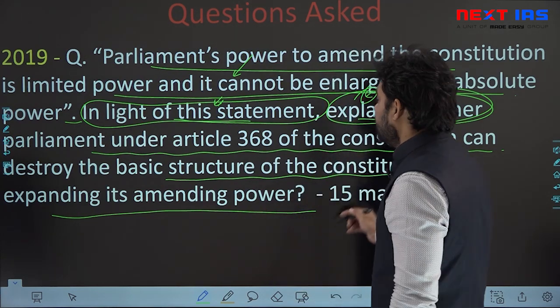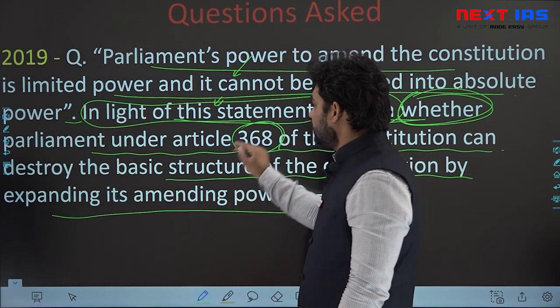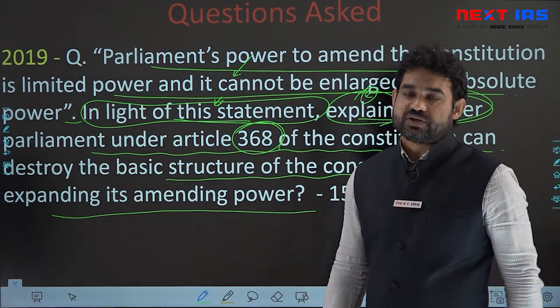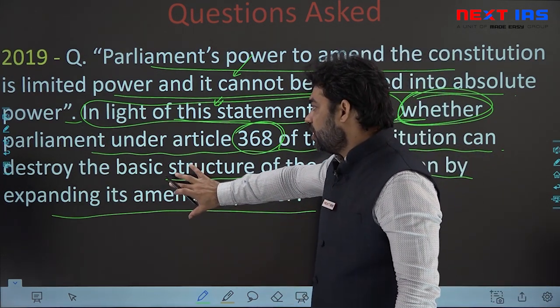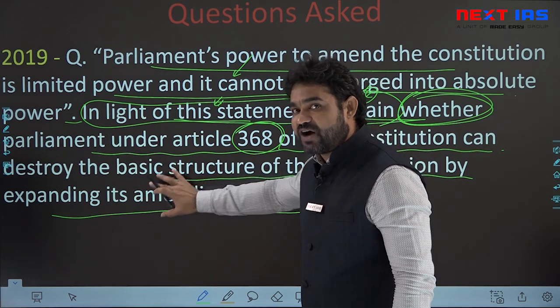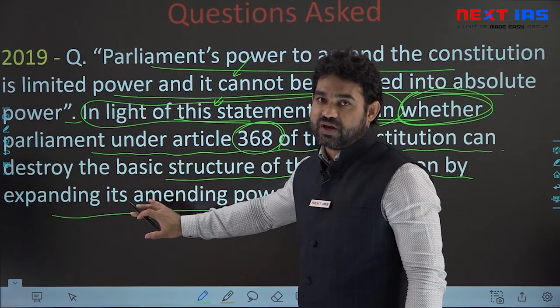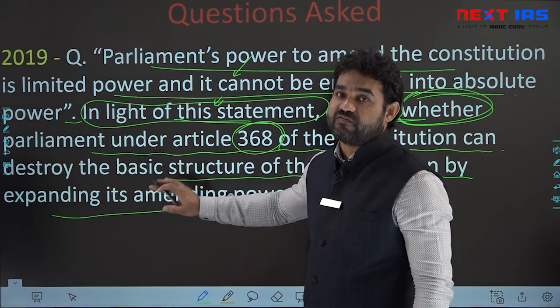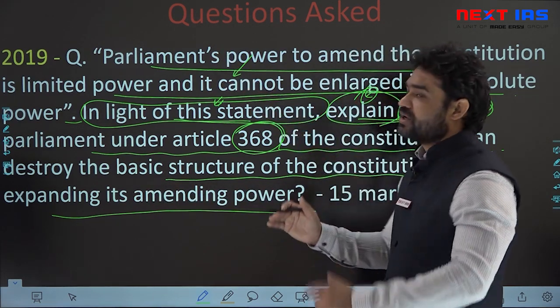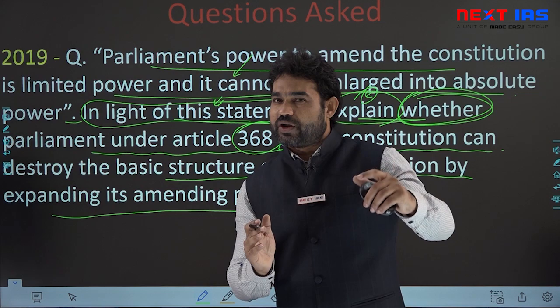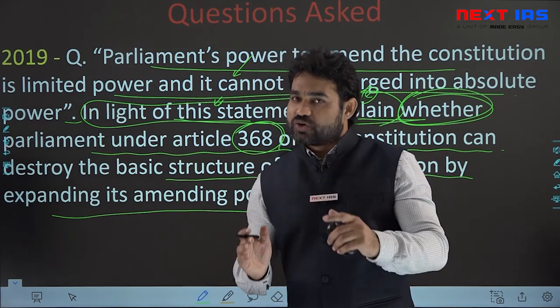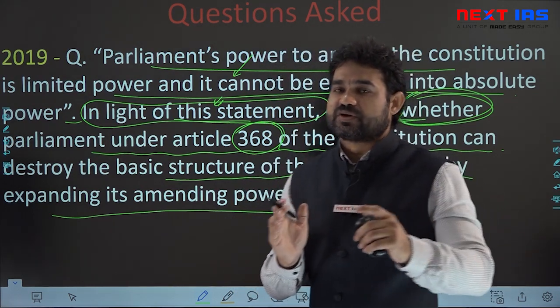So you need to explain that, and for that you need one more important understanding of Article 368 of the Constitution. Then you need an understanding of the various Supreme Court judgments which have talked of the basic structure doctrine and how it has evolved. If you know these things, then a proper introduction, proper body parts and proper conclusions can be there. You can divide the body part into as many requirements as there will be.